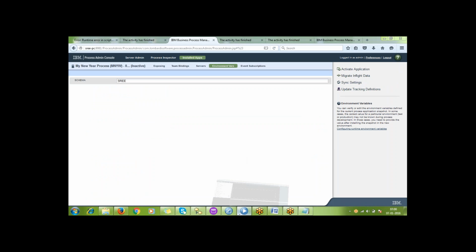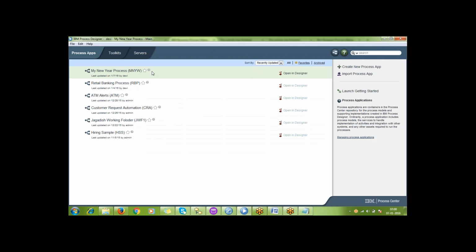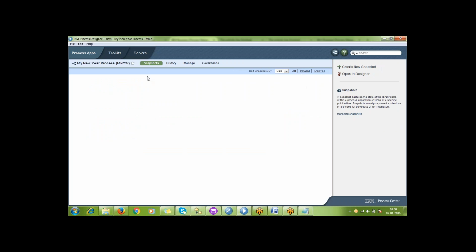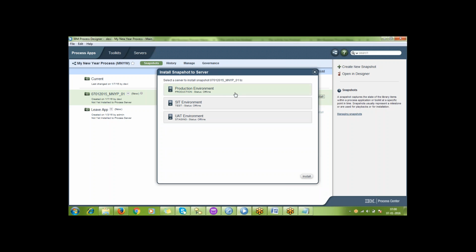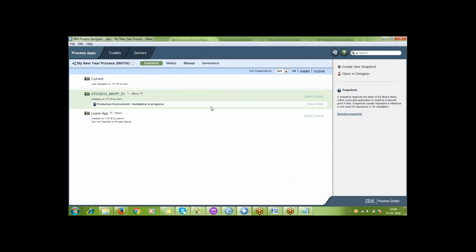Actually, at the time of creating an installation package itself, if it is my second snapshot that I am deploying, whenever I install into some environment, say the prod environment, this is the first time, so it is going to create.